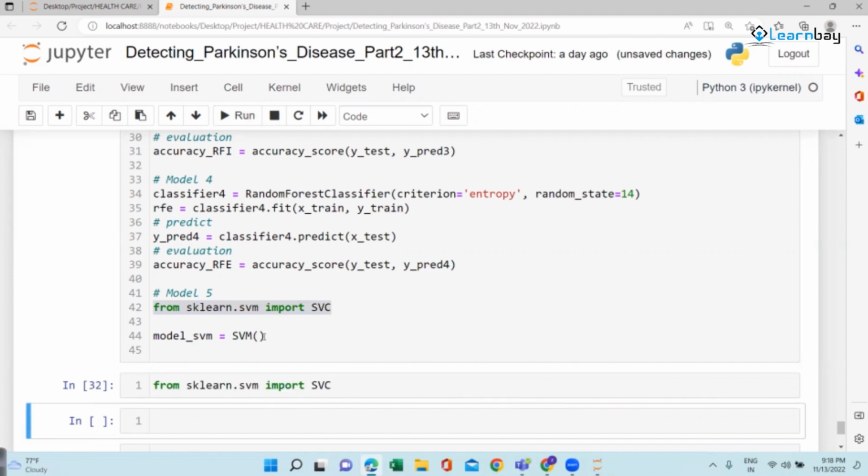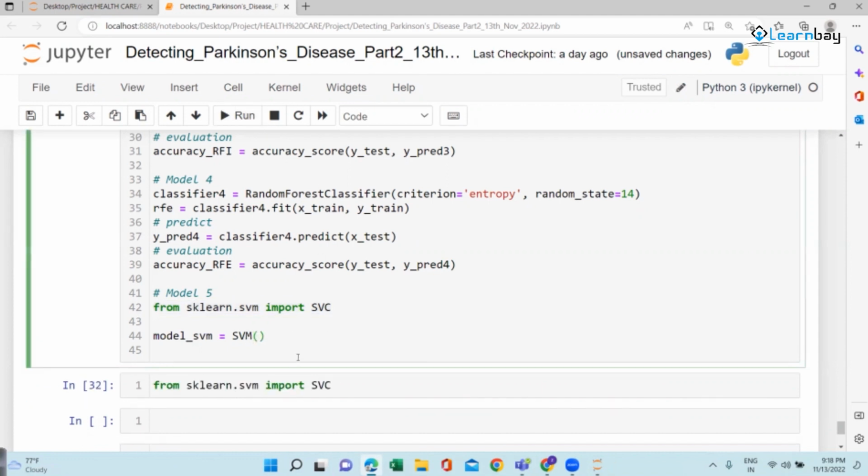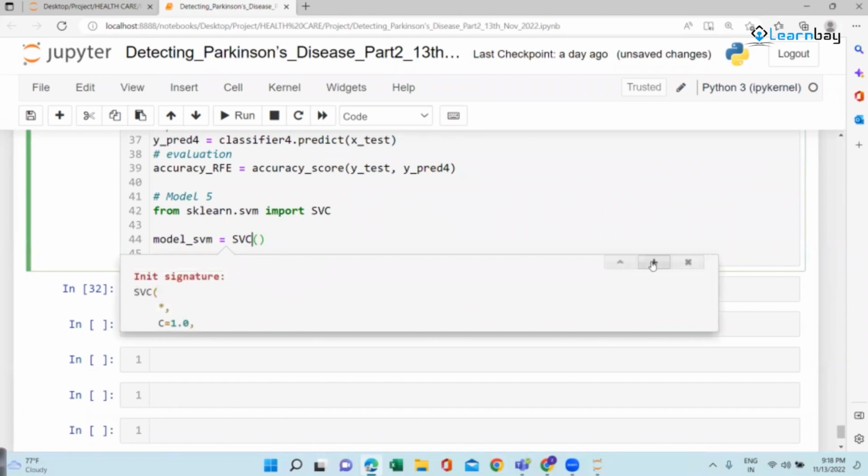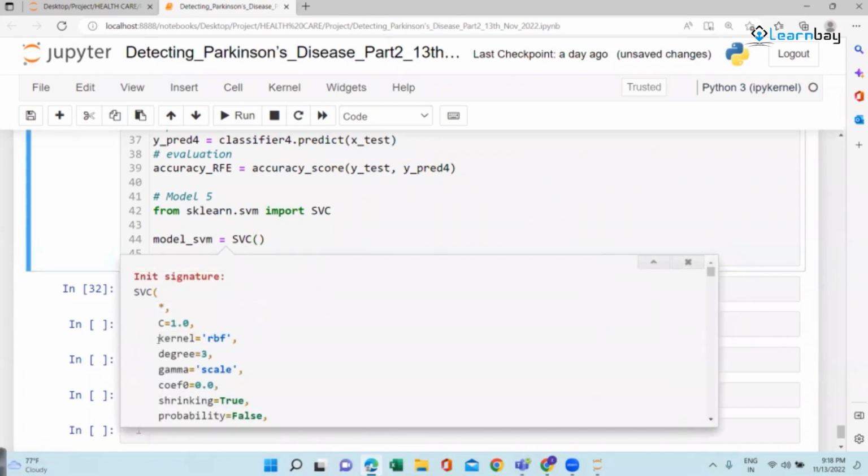You will get kernel, guys. Here you can see that by default sklearn is taking the best kernel. Okay, what is the best kernel, my friend? RBF, radial basis function. If you guys remember radial basis function.